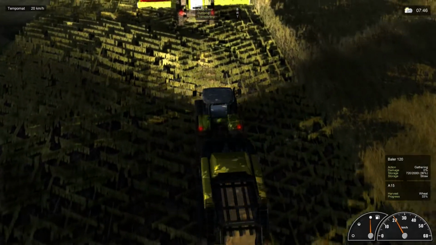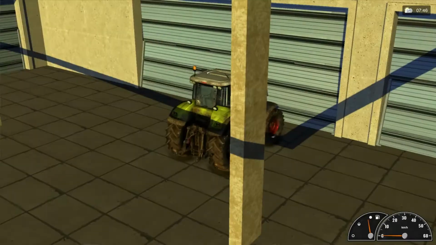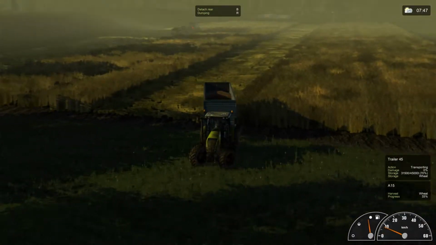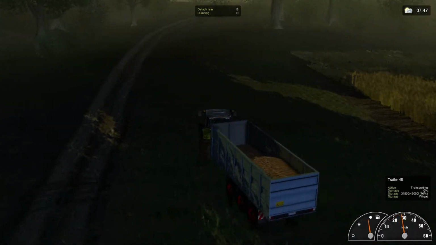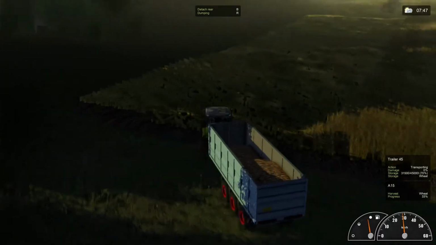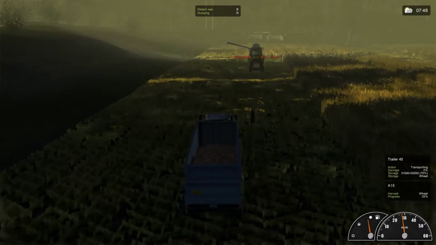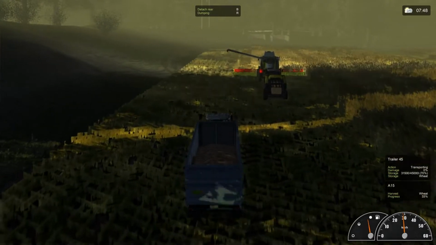I'm assuming what you do is just use the bale trailer, and I think you can dump the bales right into the little loading spot by the barn, I guess, if you will. It looks like a garage, but it's the animal garage, I guess. And then it'll just kind of chop it up and put it in the pile of what you have.